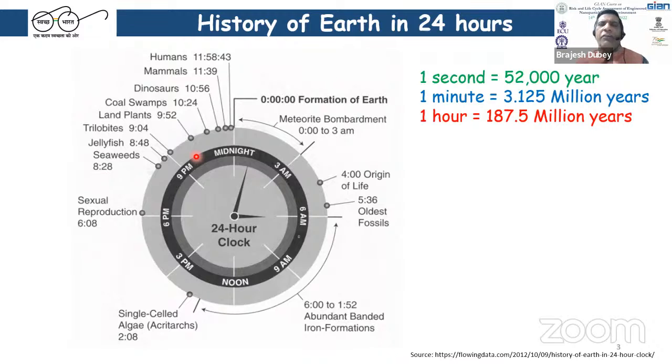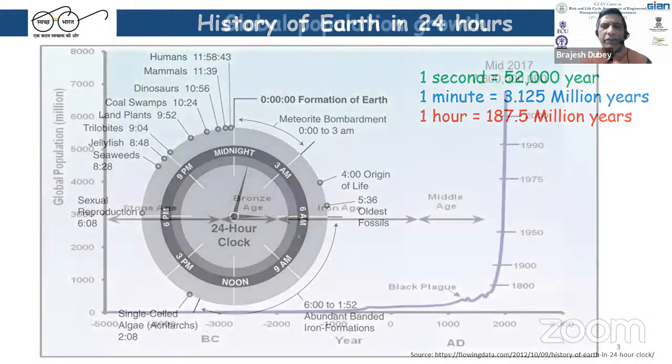We may have some more strains coming, because even today a good fraction of the global population has not even received the first dose. I think there are more than 2 billion people in the world who haven't received even the first dose of the vaccine. So there is a chance that we may get newer strains in the future too. What I'm saying is that these kinds of events tell us that things may not always be under our control, so we need to start behaving responsibly.